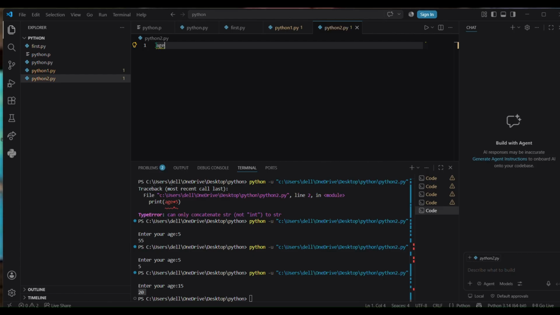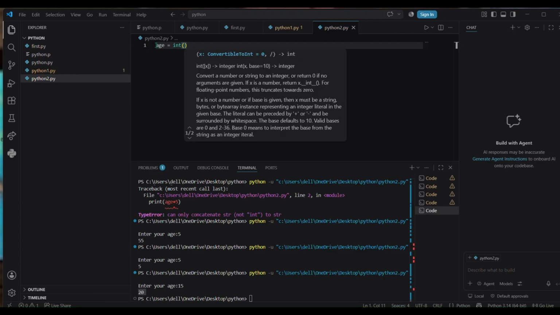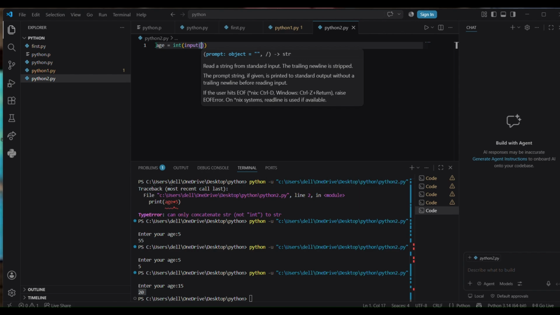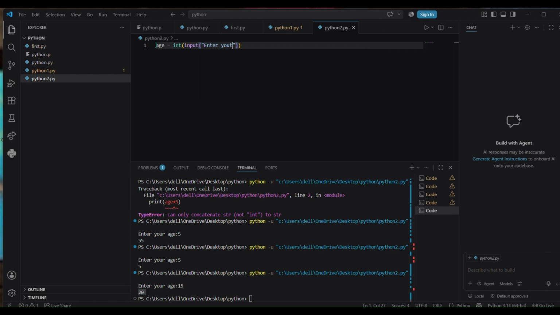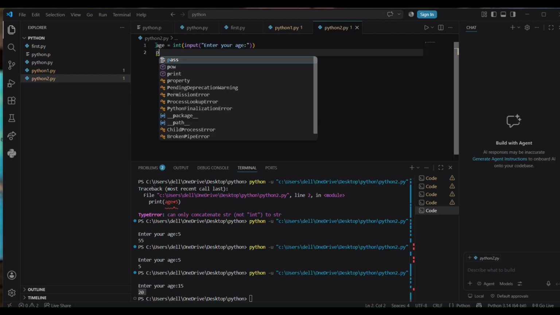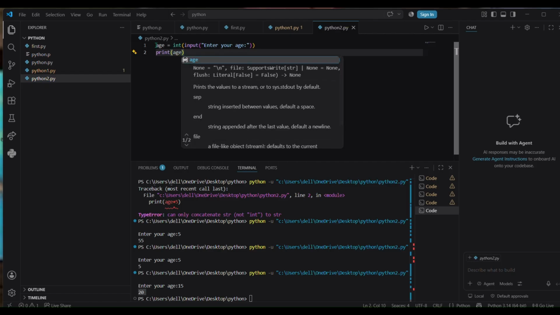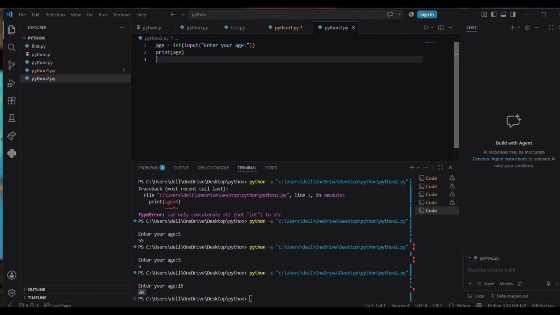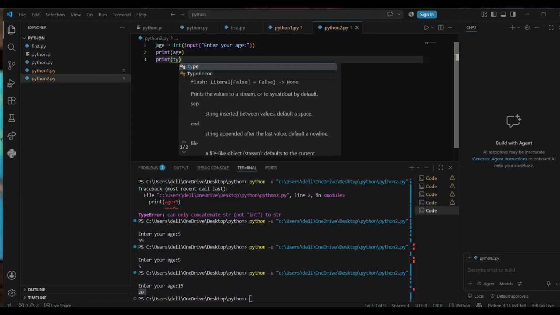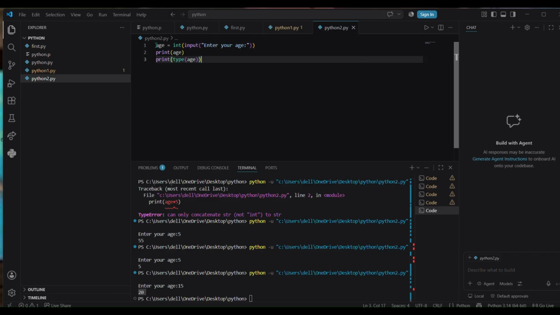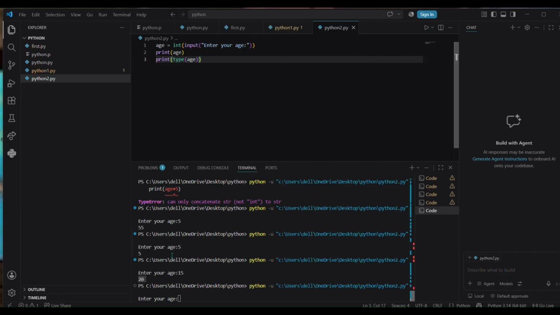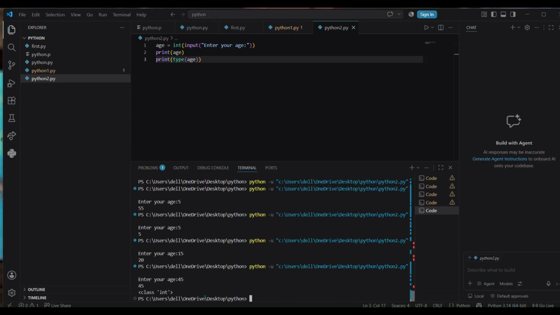Basically, this is your variable name. Put int in front of the input itself over here. Now put input over here: Enter your age, right? Now print age over here, and to show you that it's not a string anymore by this method, I'm going to print the data type as well. Now I'm going to run it. I'm going to enter my age of 45. Press enter. The class is showing that this is an integer data type. So we have succeeded.